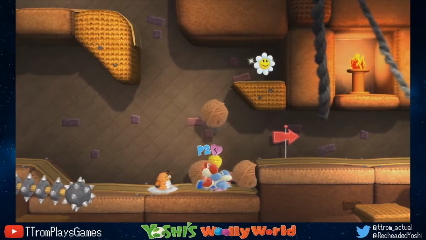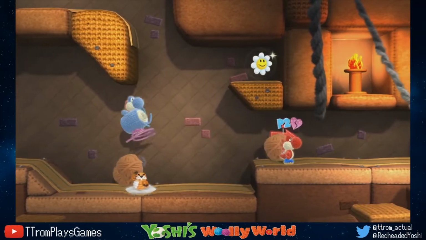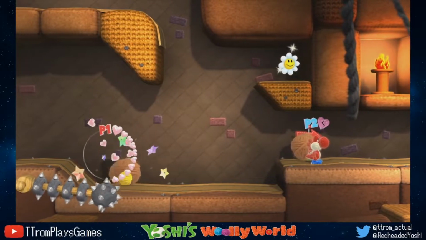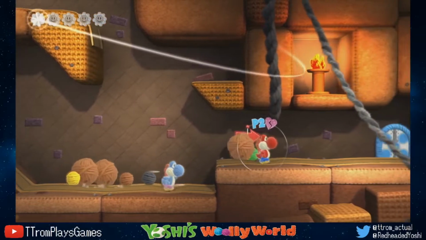There we go. Yes, flower. Worth it. I have very low health. You do have very low health. Be careful. I will try to ricochet shot, or a trick shot. Oops, spike balls coming in hot. Okay, there we go. Nice.